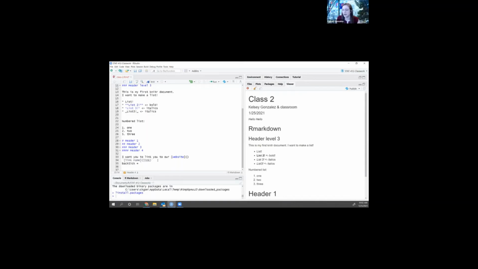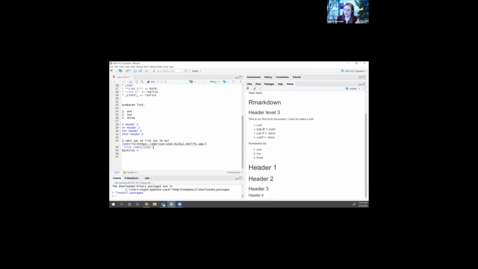It's something you'll see a lot in programming languages, but if you have never programmed before, it's like, where the heck is that thing? And a lot of people put apostrophes and it's not the same thing. So the trick here is to put the link name in square brackets and then the link in round brackets. So I'm going to copy our course website and put it into here.